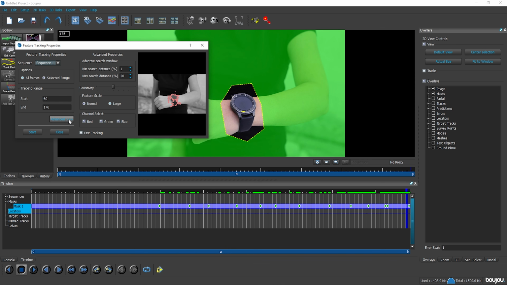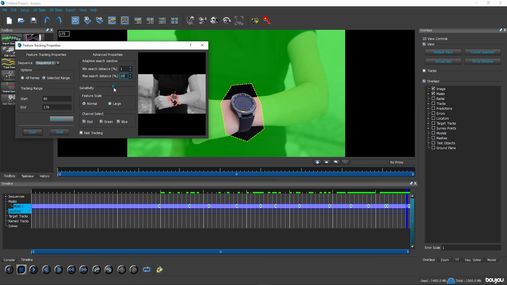Next up, you have the advanced menu, which brings up a few more options. The first options here are the minimum and maximum search distance. These are very similar to the tracking points in After Effects, where you would make a point and then adjust the bounding box around it so that the search area would be a bit larger. And this would be useful, for example, if you have very fast moving objects in your scene, where they would jump from one area of your shot all the way to the other area. So in that case, it would move in a very large amount of pixels. So increasing this would increase the search distance around the last known location of your object. But in our case, we don't really have a fast moving object, so we'll leave it at default.